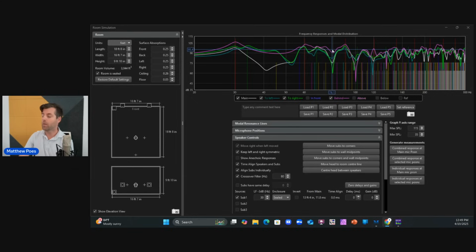If we look here, remember that we're really mostly interested in what's happening below 80 hertz for this subwoofer work that we're doing, because getting into room treatments can be tricky. Now, I've set the surface absorption to around 0.25 for all the surfaces except for the floor. And the reason for that is that typically most of your walls are going to be, even if they're bare drywall, having an absorption coefficient at low frequencies of around 0.2 to 0.25. That's pretty normal. If you've put 2 to 4 inches of fuzz on your walls, even though they don't absorb a lot at low frequencies, at these sub 100 hertz frequencies, they do absorb some. So you could go up to 0.3 or 0.35, something like that.